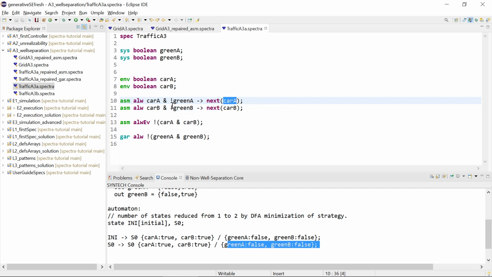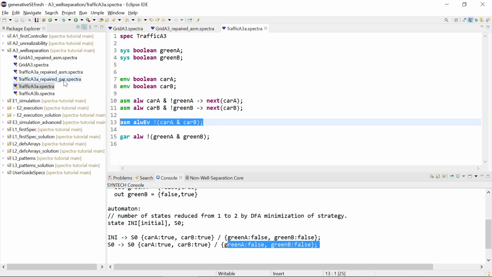So either we have to violate one of these assumptions, that the car magically disappears or runs the red light, or the environment can no longer satisfy this assumption that there are no two cars waiting once we had cars waiting. And there are different ways to fix this.